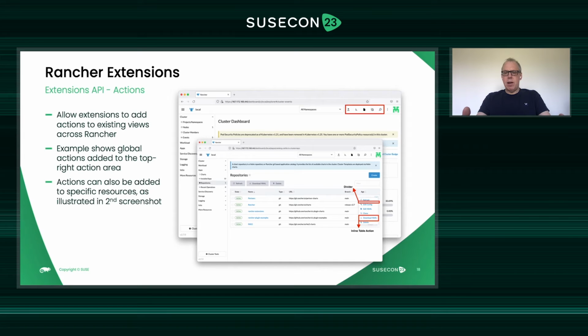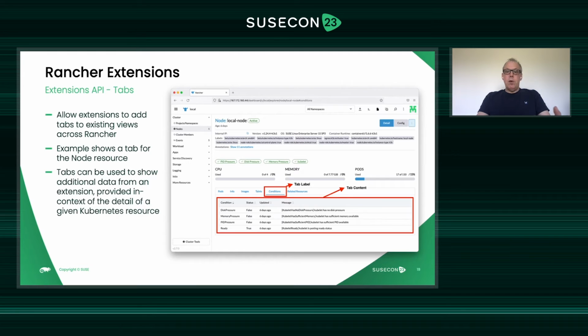So in that example I had around compliance, maybe it doesn't scan in the background, but it's something you have to invoke. So you come in here, you've added a custom action. When you right click, you've got a new scan action. You hit scan, it goes off and does something, or maybe it switches to a new page or pops up a dialog. That's the sort of thing you can now start to do.